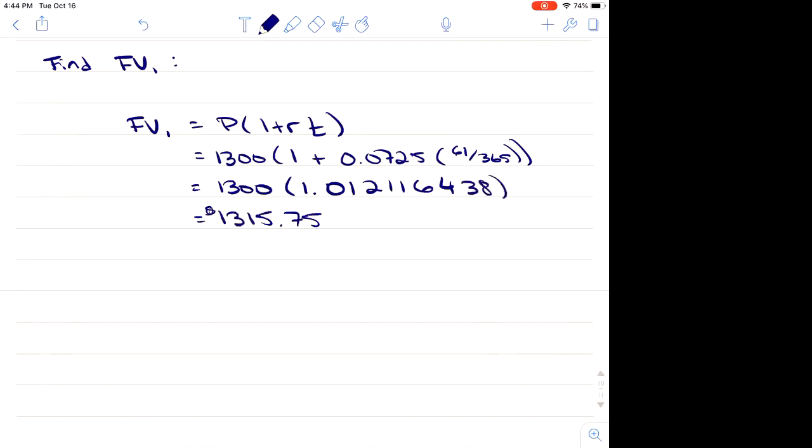Okay. So on your own, just go through and find future value 2 and future value 3, and then we'll wrap it up next day. How about that? Some practice, and we end a little bit early. So once you have your future value 1, 2, and 3, I get 5452.13. But we'll go through it together next day.